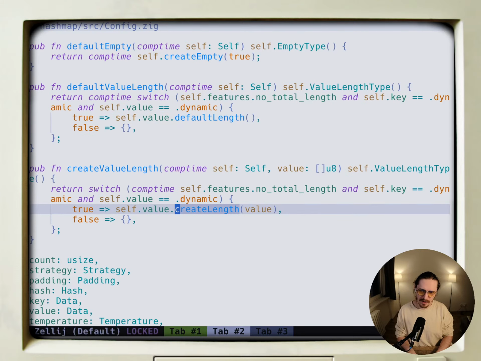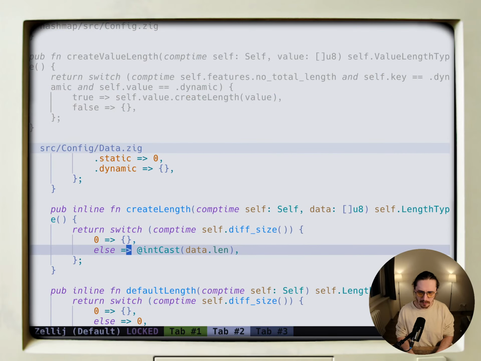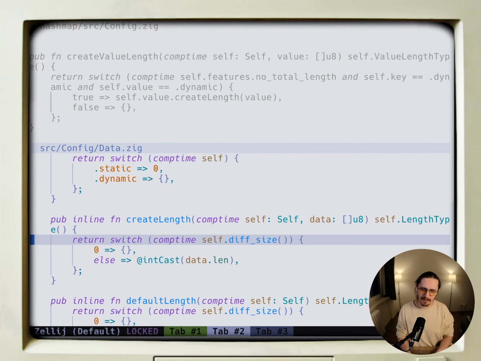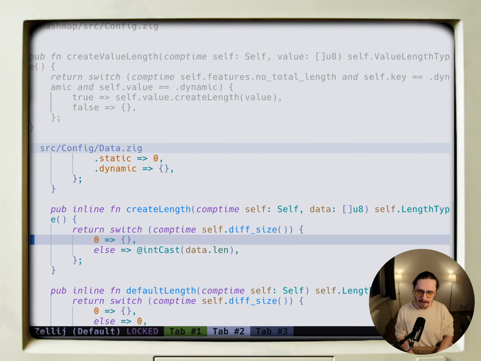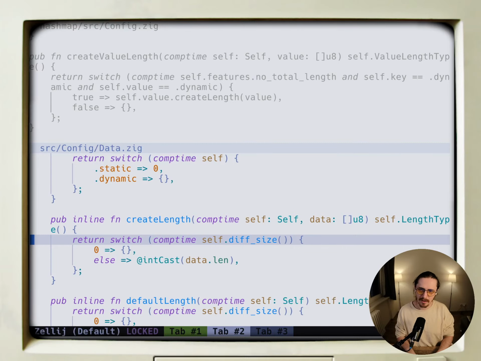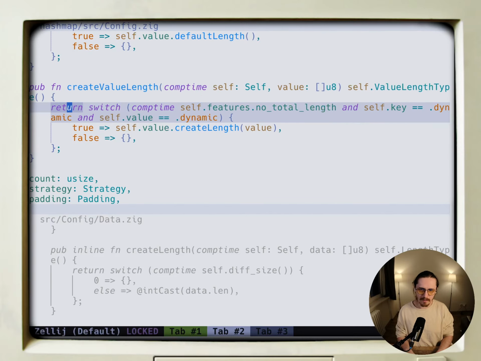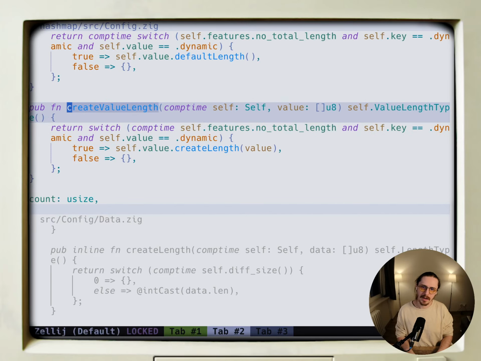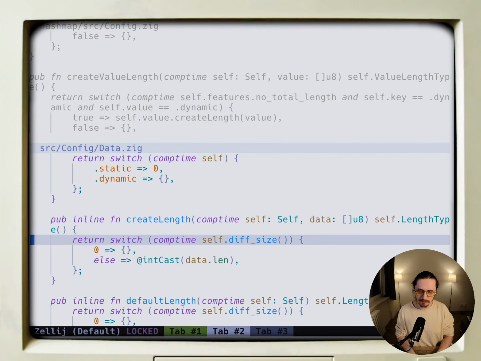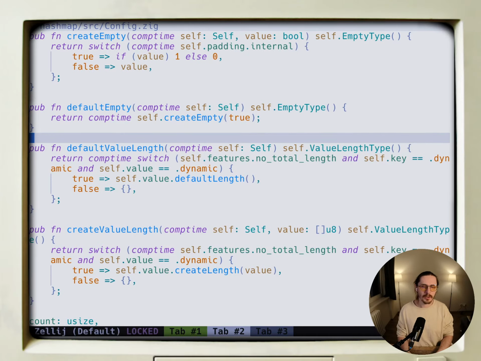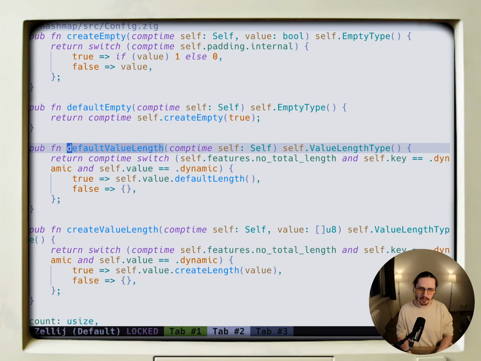Again, the distinction between these two is just, this is more low level, or less abstraction, and this is a little bit more abstraction, you know? But both of them, at the end of the day, create value length. Yeah. So this is the goal, right? To get rid of this confusion.